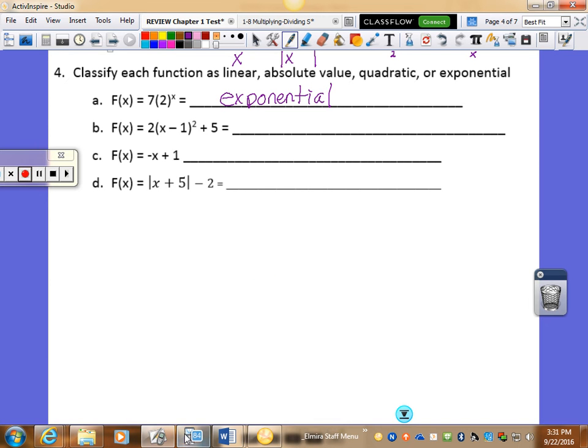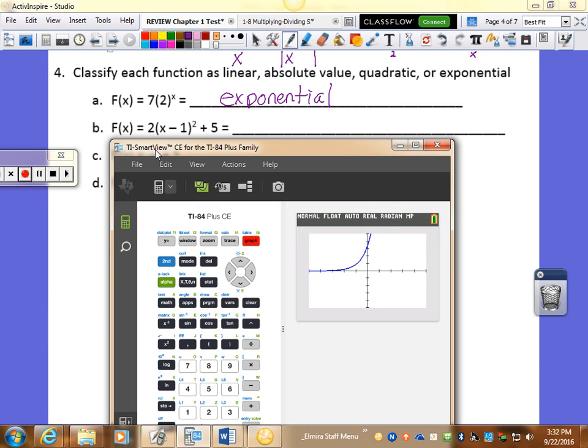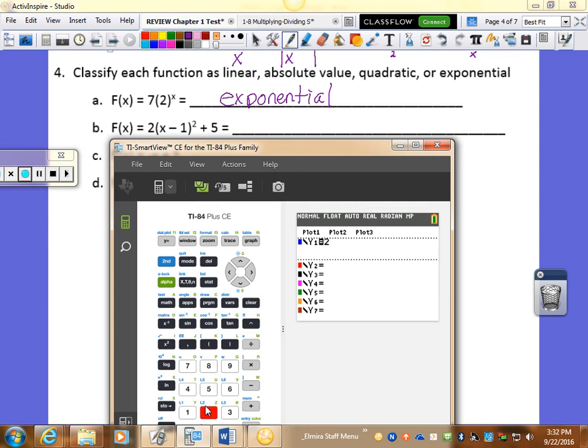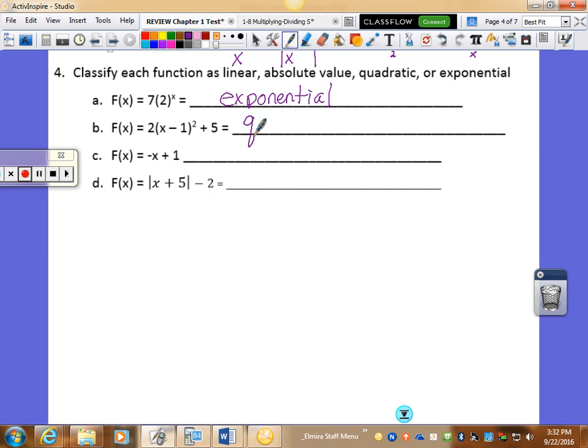The next one looks pretty weird. It's in a format we haven't really talked about at all. I see an exponent of 2, and I just said that an exponent of 2 would mean quadratic. However, the minimum I expect is that you're going to go into your calculator and type 2 parenthesis x minus 1. Close your parenthesis, hit your squared key, plus 5. And then hit graph. Oh, that's that U-shaped one. U-shaped ones are quadratic. Hey, quadratic has a U in it because it's a Q word, so you can remember it.